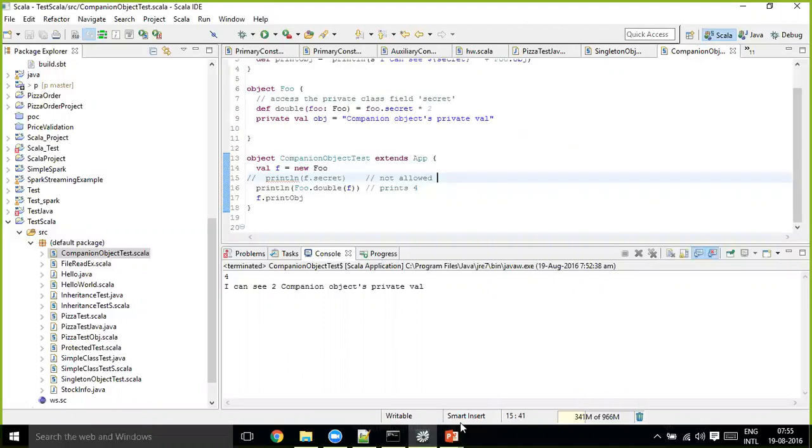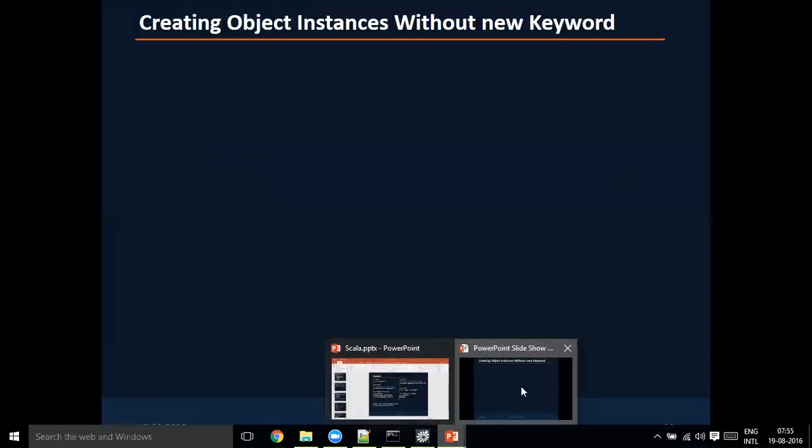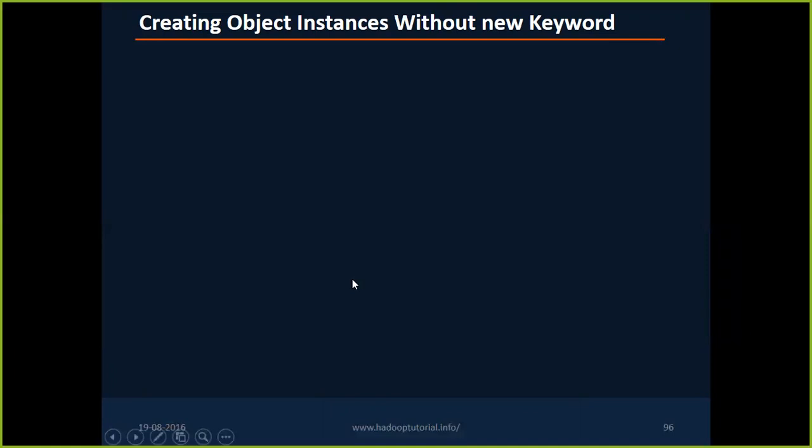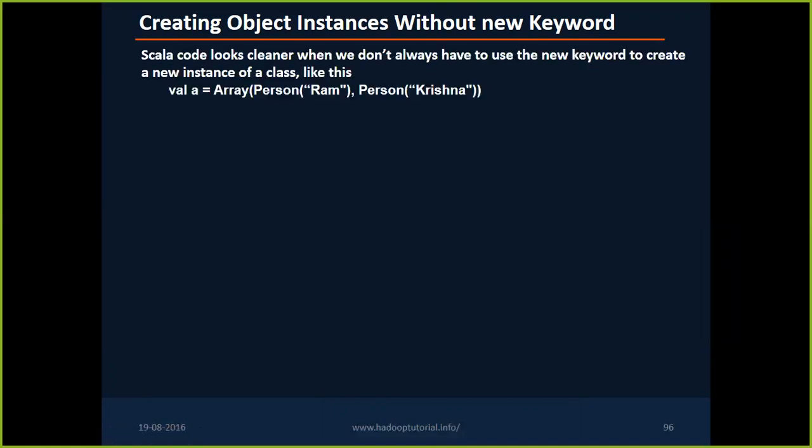Without the need for the new keyword, how can I create an object? And what is the need for dropping that new? Sometimes it makes the code more readable and more understandable. Looks-wise, it looks better.